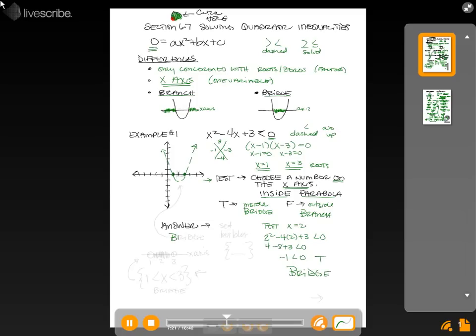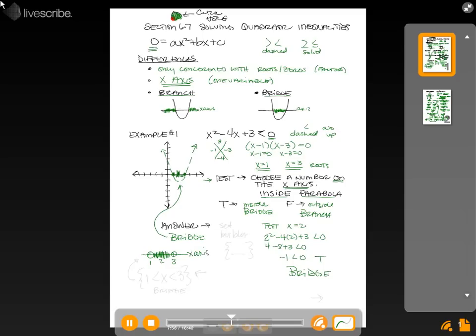Okay, so the first part of our answer here is that we have a bridge. We're going to shade that in on our number line. Okay? I shaded the inside of that parabola along the x-axis. Now I'm going to redraw my answer. I have a dashed parabola, so really I would have an open circle at 1. Here's my number line. Then I have 2. And then I have another open circle at 3. And I've shaded in that. This is the x-axis. This is what it looks like.